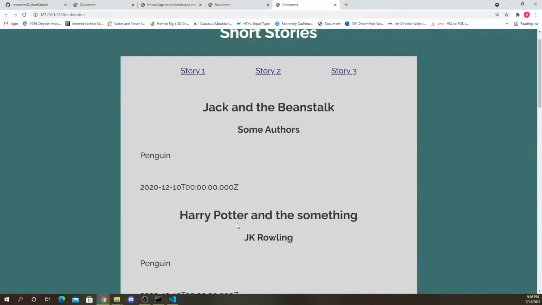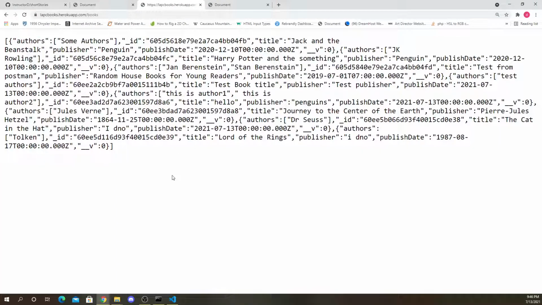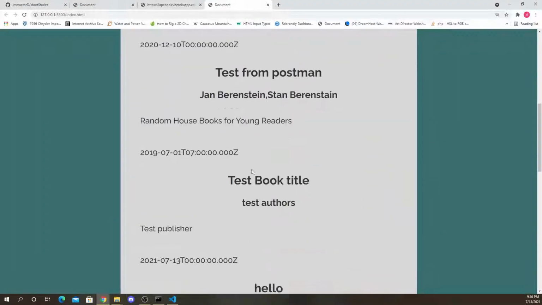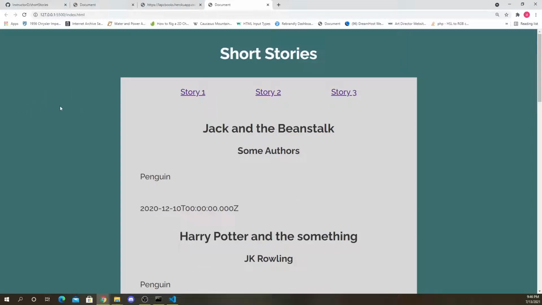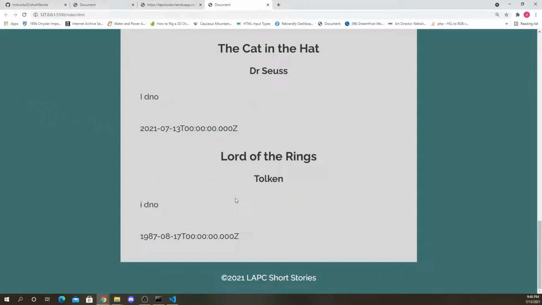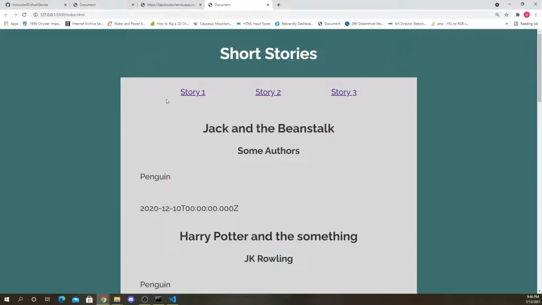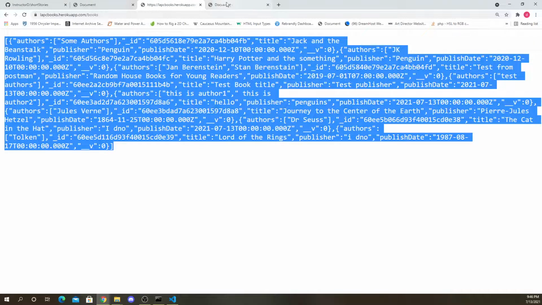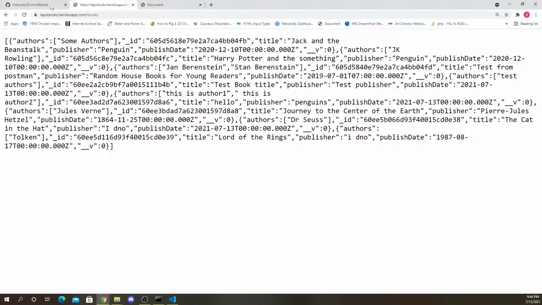So now I've got something that I'm getting from outside, from the internet. So all this stuff is getting loaded into here, and then we can also create a form here that we can use to update the list of books. So if we want to add a new book, we could do that, and then that new item will just show up here. So pretty cool. I'm glad I was able to finish that right now because I got lucky. I didn't mess up too much here.